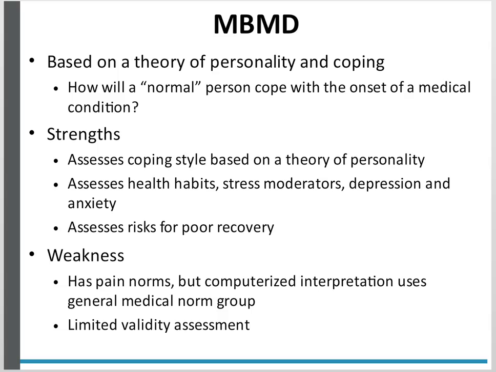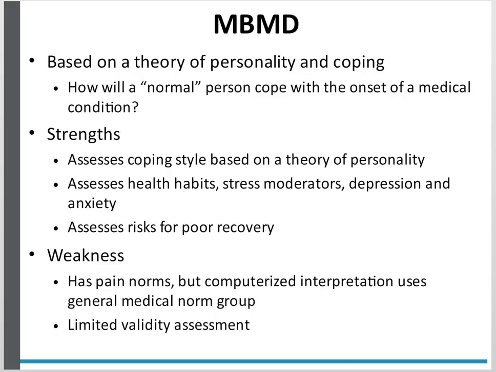The theory behind the MBMD is a theory of personality and coping. It tries to answer the question, how will an average, normal person cope with the onset of a medical illness or injury? People are different, and people will respond to a medical condition in different ways. Some will cope well, some will not. The MBMD tries to identify how a person might cope.